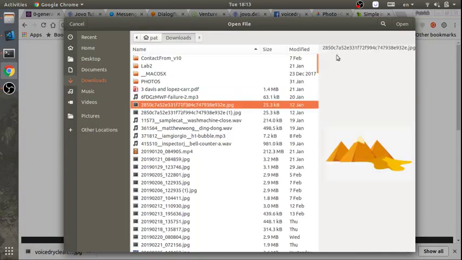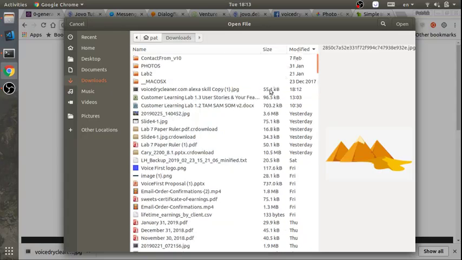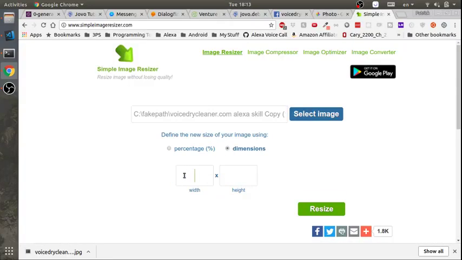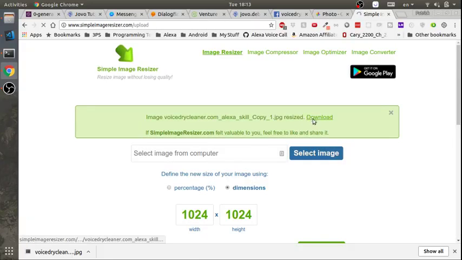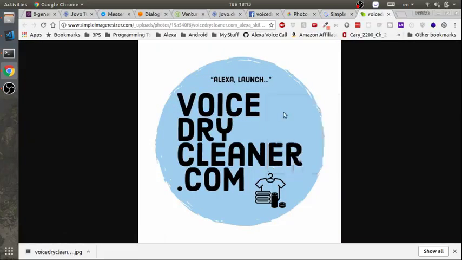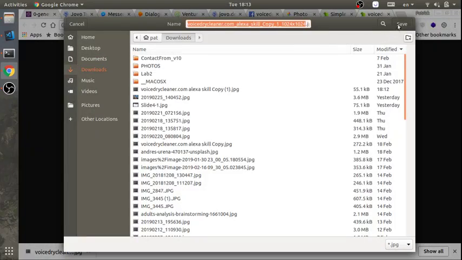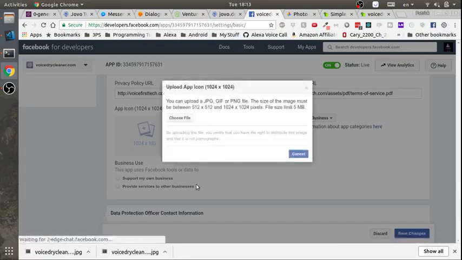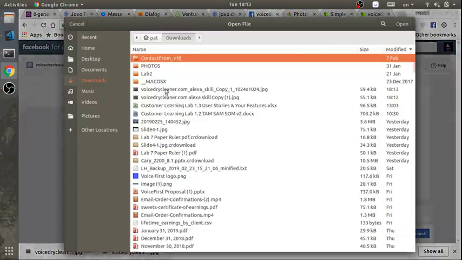See, right now I'm really trying to do some fast prototyping, and there are all these regulations. So I'm just trying to get this up so I can test it. 1024 by 1024, resize this image. Download it for me, save image as, sure, that's good, whatever you want. Can I drag and drop? No drag and drop.